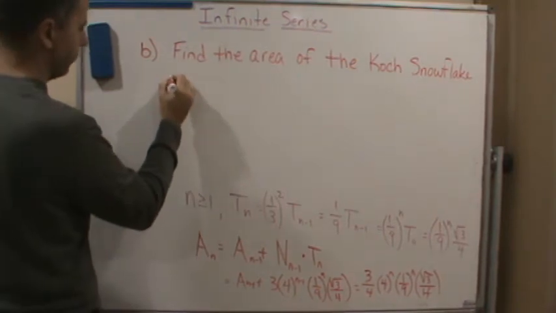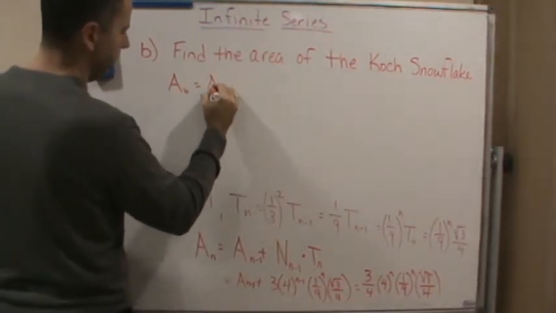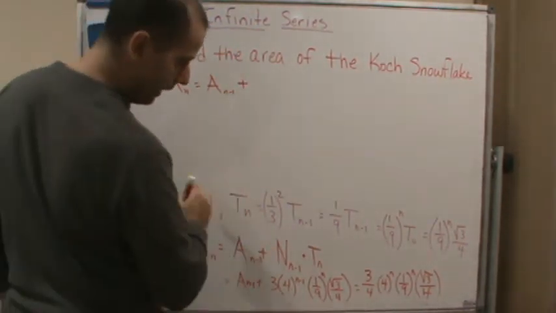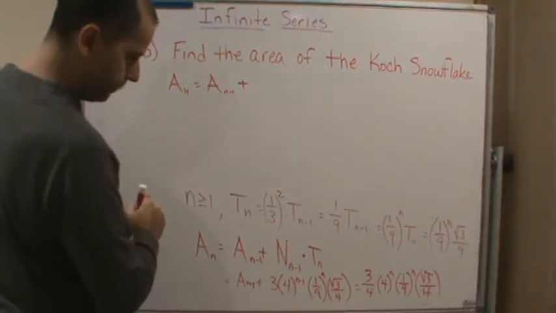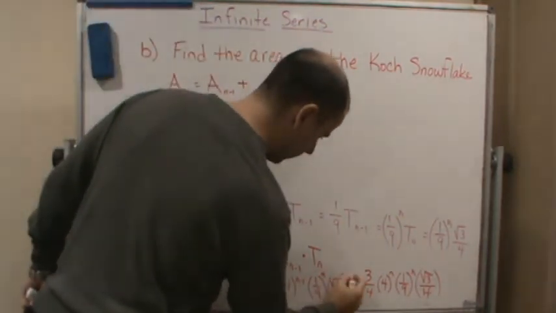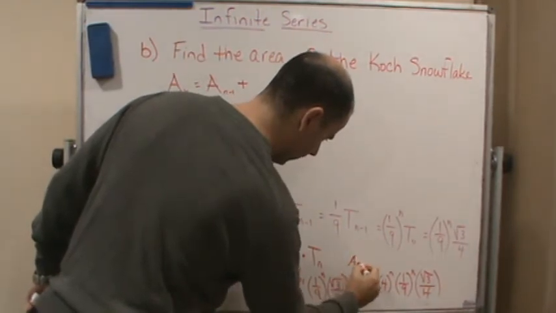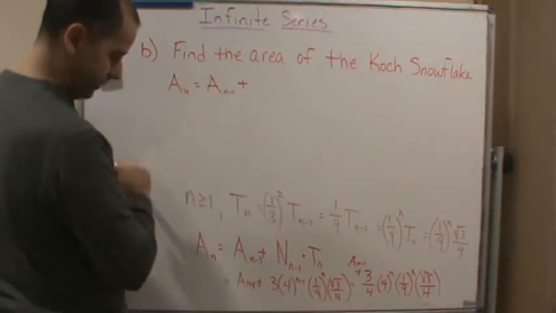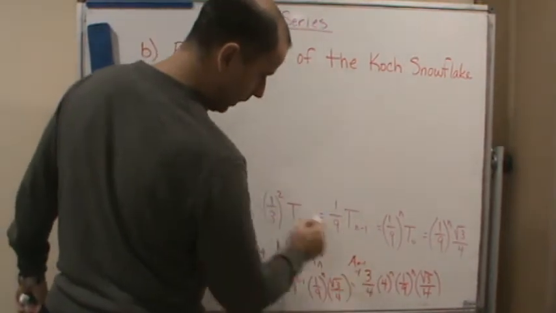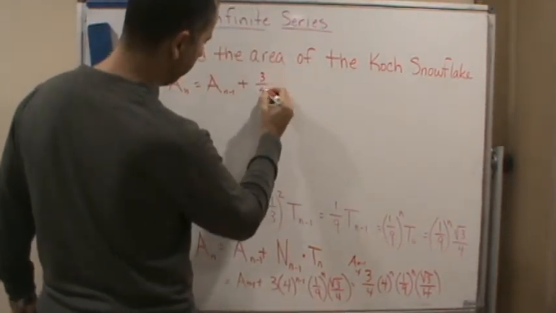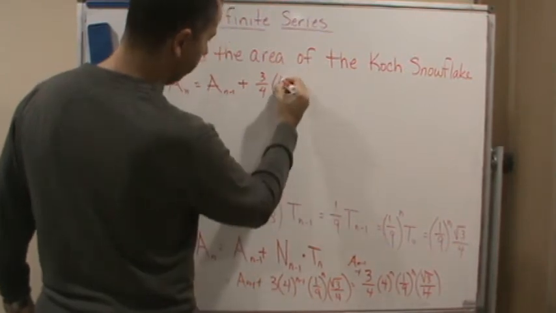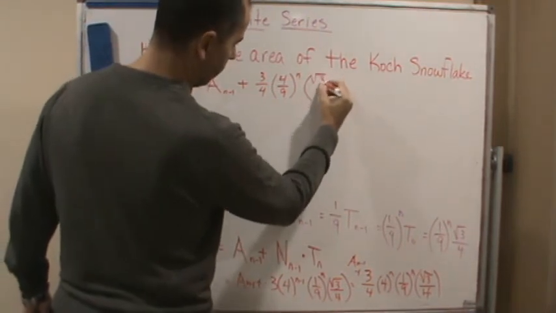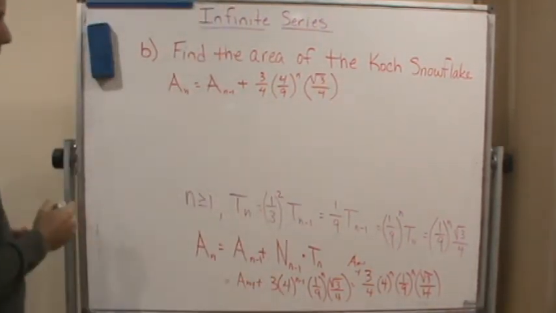So now we've got a sub n equals the area of the previous figure plus, what do we get now? Sorry, I keep dropping things. So this should be equal to a sub n minus 1 plus that. Okay. So a sub n minus 1 plus, this becomes 3/4 times 4/9 to the n, times the square root of 3 over 4.